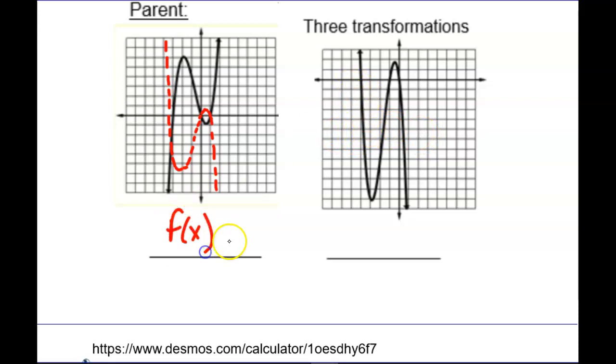But if this was f of x, I think we reflected it over y. I'll write that over here. Reflect over x, sorry. Which would be a negative f of x. But you shouldn't write that down because I think there's also what out front? Some kind of a stretch. The y values changed. What was this up to? 2, 4, almost up to 6? Okay, the y height was up to 6. Then we flipped it, and does it go down to like a negative 12? Anybody counting? So maybe a negative 2 out front.